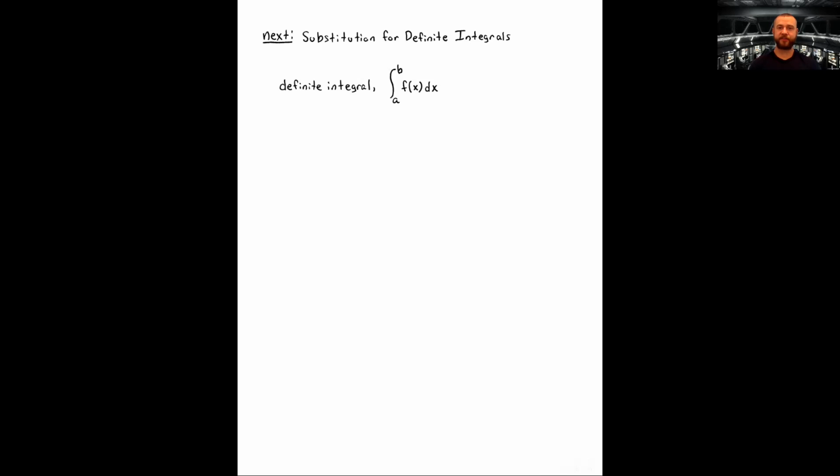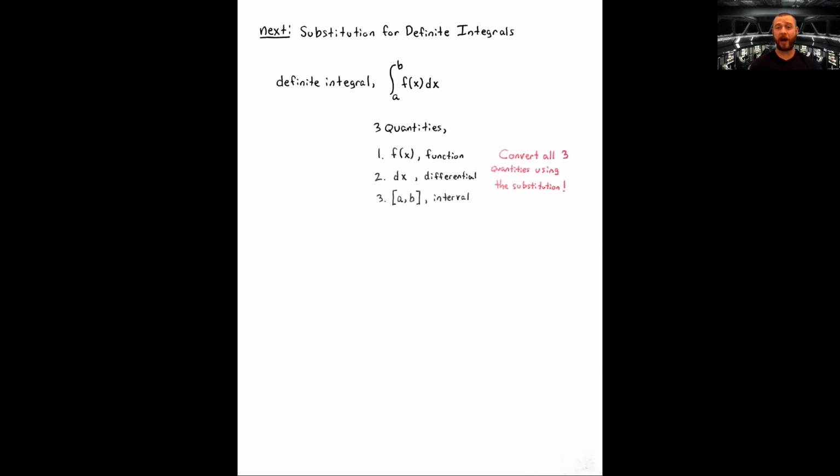All right, like most places in mathematics, there's several ways you can approach it. One thing I want you to look at for this definite integral is there are 3 quantities that appear in this, and 3 quantities that you might think of from what we've looked at in previous examples in this lecture. All right, the 3 quantities here, first is f of x. That's the function that we're basically integrating. Through previous examples in this lecture, we've manipulated the differential dx. So think of dx as being a quantity in this integral. And then a third quantity, it's what a and b represent, the endpoints of the interval from a to b.